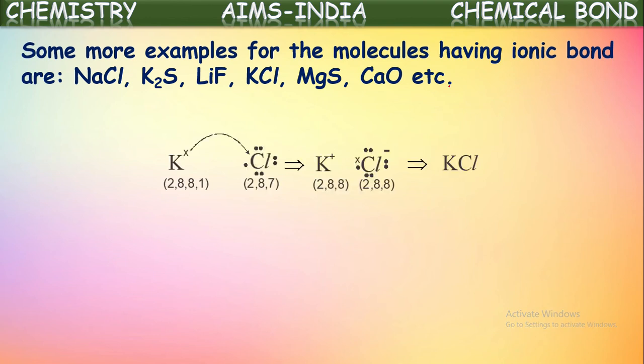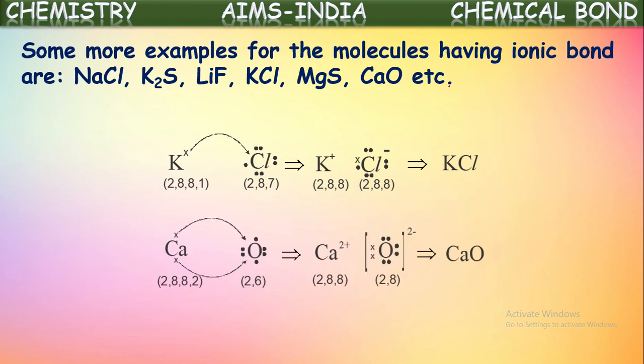See, some are shown here. The formation of ionic bond. Potassium losing electrons. Chlorine is gaining those electrons. So between potassium and chlorine, ionic bond is created. If we see calcium oxide also, calcium has two valence electrons which is ready to lose those two, whereas oxygen is in requirement of two more electrons. When these two are combined, calcium loses two electrons, oxygen gains those two. Okay, in that way, calcium oxide ionic compound will be formed.